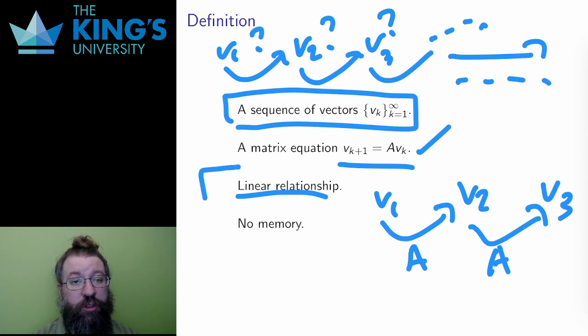However, they have some limitations which are good to state up front. First, obviously, the relationship must be linear. Linearity is a good starting point for some models, but not all processes in the world are linear. It may be that the relationship between one state and the next is non-linear, in which case a matrix would not be able to calculate the state transition.